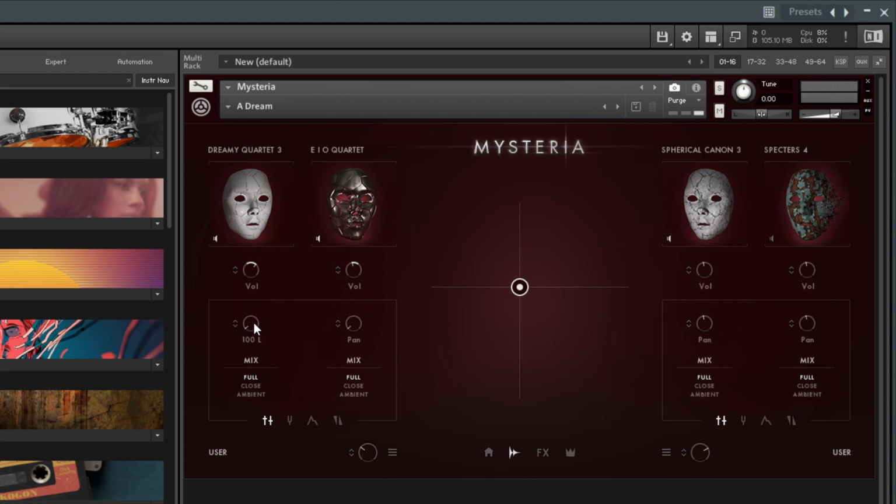Okay, doesn't matter. And you have your mix section here that gives you different miking types basically. So you have full, close, and ambient, and depending on what you choose, the sound will change.